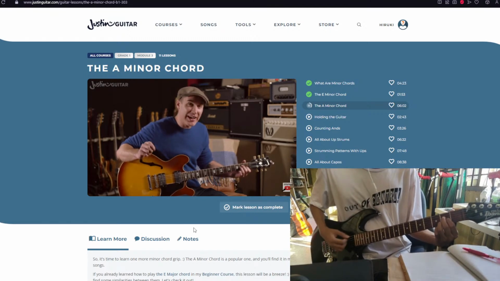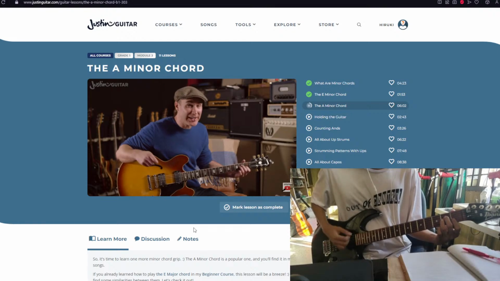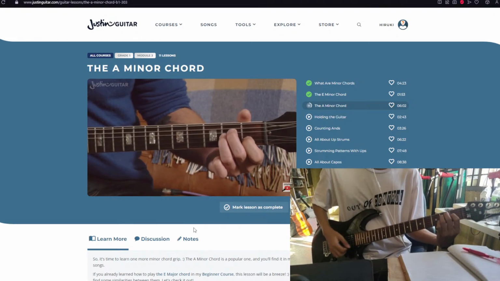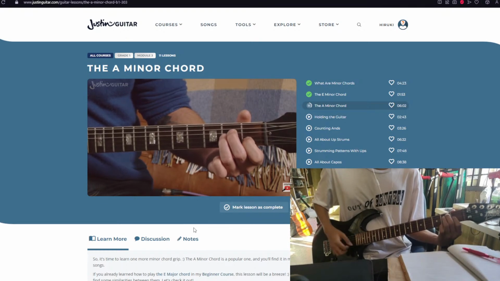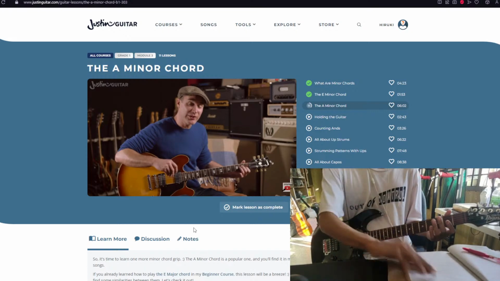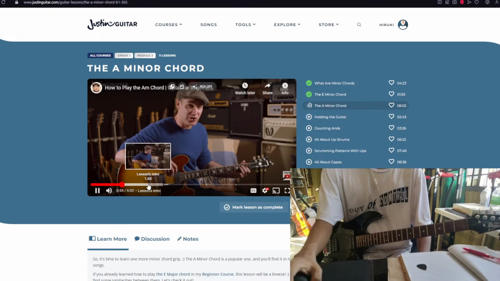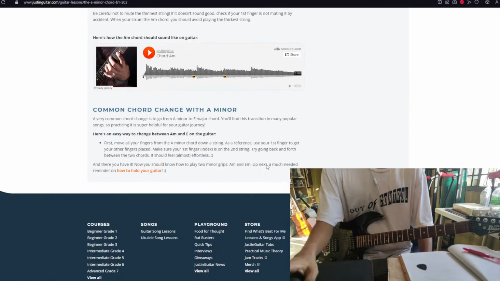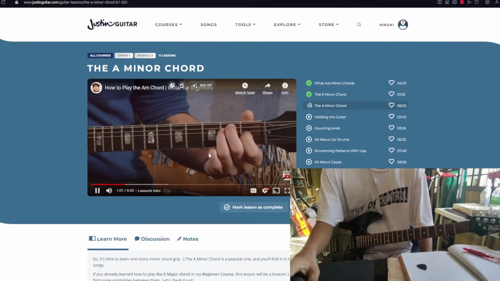One that's more common is A minor to E, or A minor to E minor. Now, hopefully, you recognize A minor if I'm playing it like that and go, hang on, I've seen that one before, but it looks slightly different. You would be very right. It looks the same as E major, but on the wrong string. So there's A minor. If we move all of the fingers down one string, we get E major.